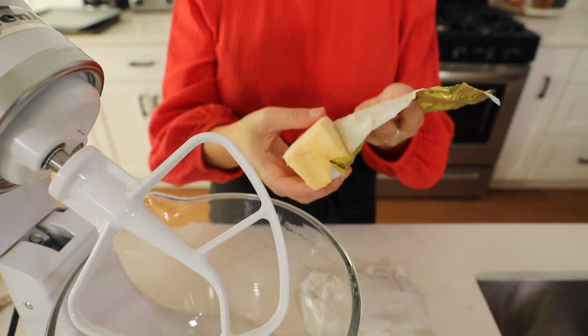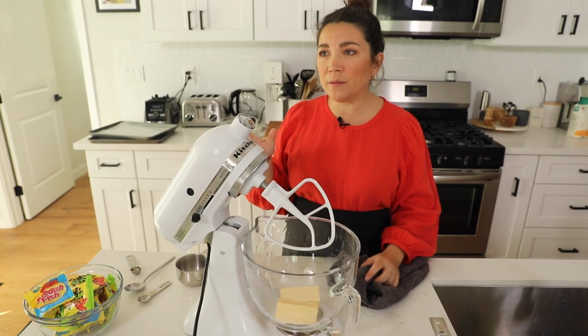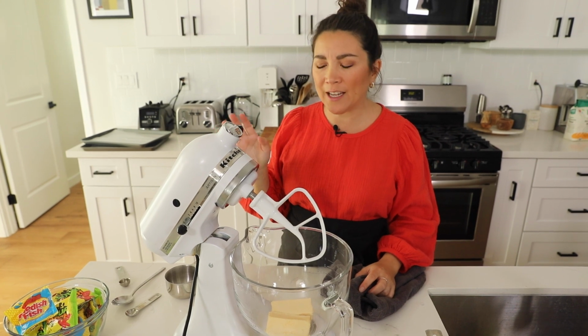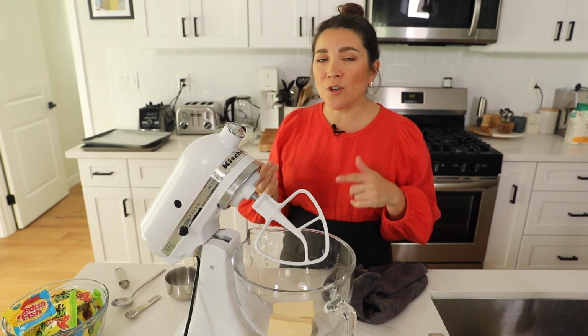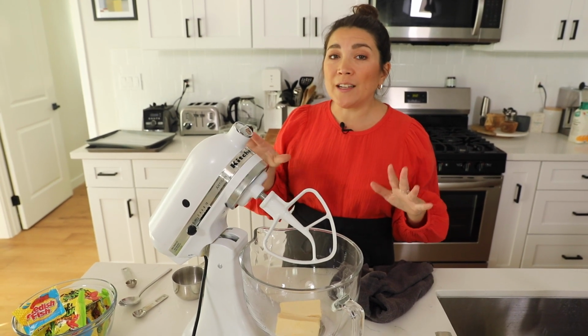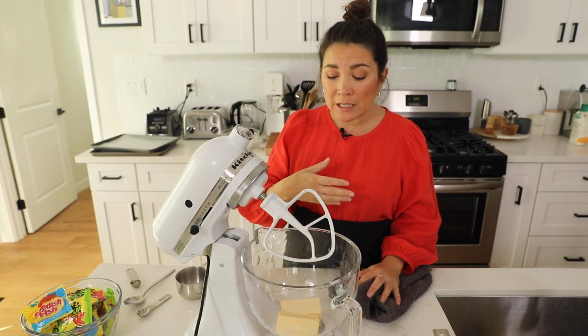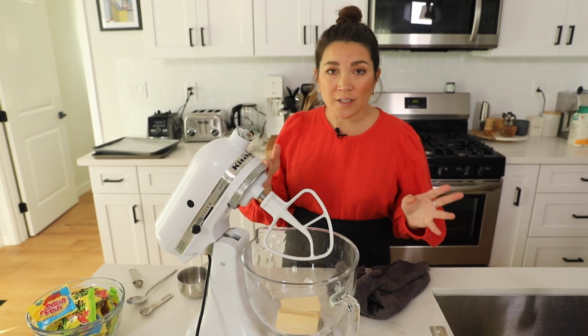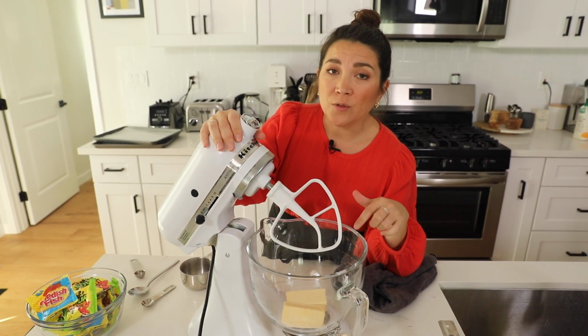So I'm using 1 cup of salted vegan butter. I know I've mentioned this somewhere, maybe in my new book, Hot for Food All Day, I can't remember. I always use salted butter. You'll find now in the stores, butter comes either salted or unsalted when it's vegan, just like regular butter. But I just always use salted, and then when I'm doing baked goods, I do add more salt because salt always helps the sweetness. So if you use unsalted, these aren't gonna taste right. So adjust the amount of salt to 1 teaspoon if you're using unsalted butter.